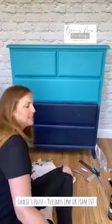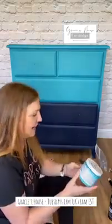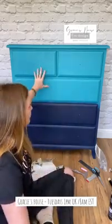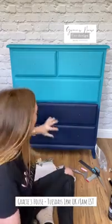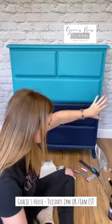I have painted in Paint Couture in Midnight Blue on the bottom, hi Brigitte, and Sea Glass. This colour, I think it looks more blue on camera than it is. I love turquoise. It's turquoise. It's in your face and fab. And yesterday I painted the whole piece turquoise in the Sea Glass, but I felt like I wanted something a little bit more. So I have done a bit of a cloudy blend, sort of halfway through the middle. It wraps around the sides.